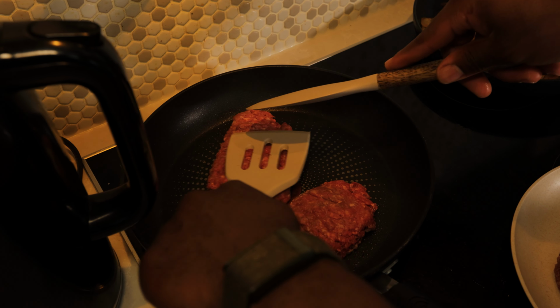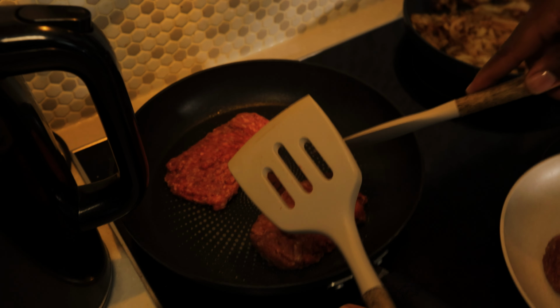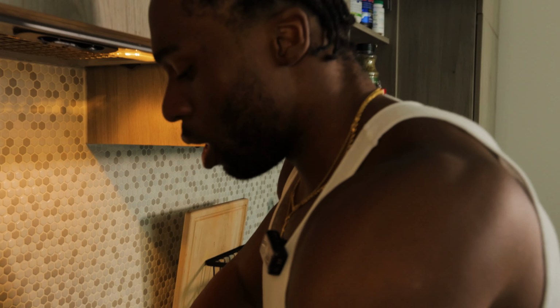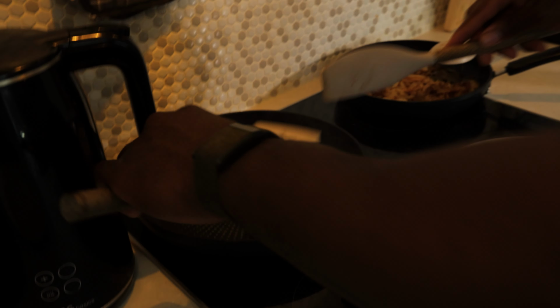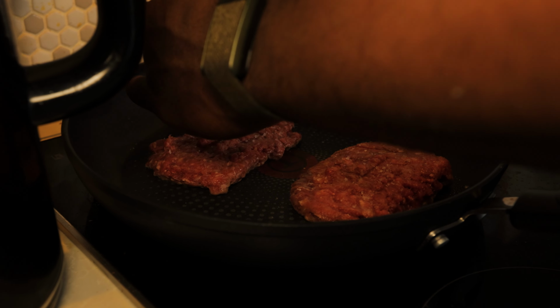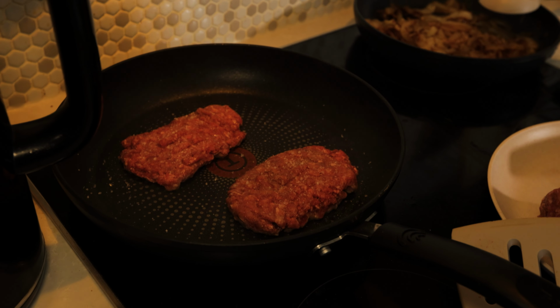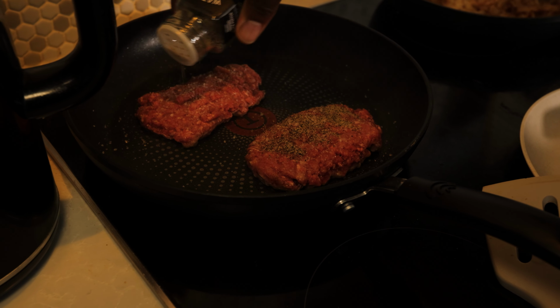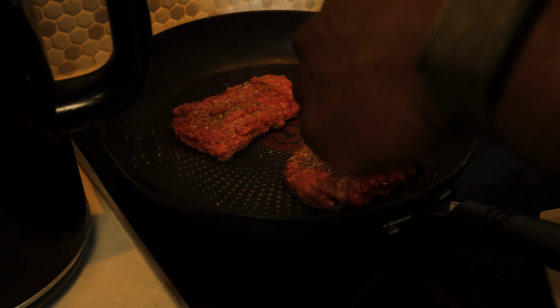Okay, this one's coming out. Good. These rectangles, these aren't even patties. Like Wendy's. Yeah, like Wendy's, exactly. Okay, so now that it's on, I'm gonna season this with a little bit of salt. And because these guys are so thin, I only need to season one side, so it kind of works out. And a little bit of pepper never hurt nobody. Okay, that was a little bit too much, but this is good.